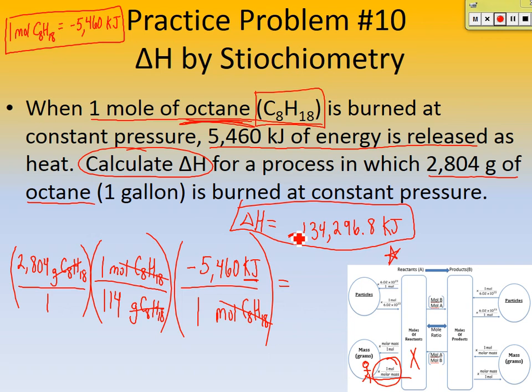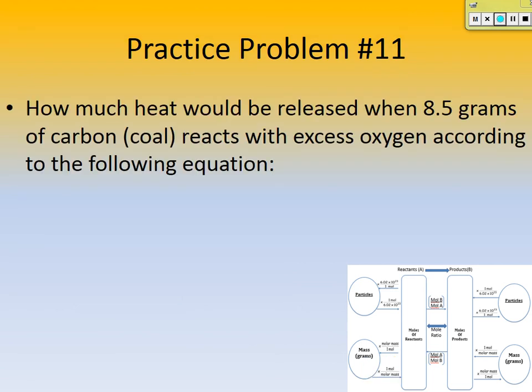Okay, let's continue on. I've got some other ways to figure out what delta H is using stoichiometry. So let's see if we can do that now. Did we get the answer right? Yeah, they just rounded up to 297. Okay, number 11, I would like to go through this problem with you. It's a little bit different. It's giving us an equation now. It's giving us this chemical equation, and it's telling us what delta H is already.